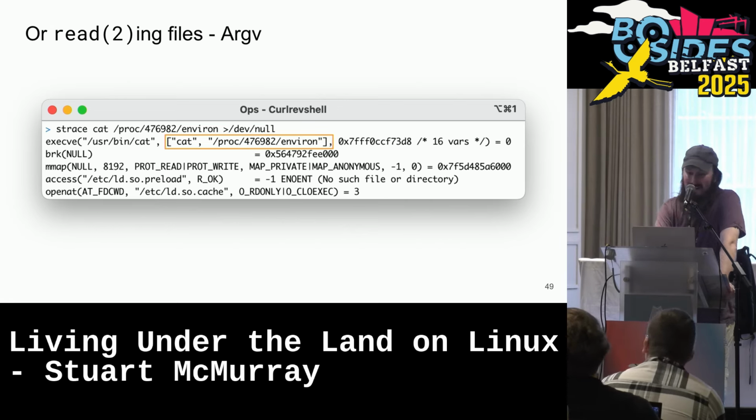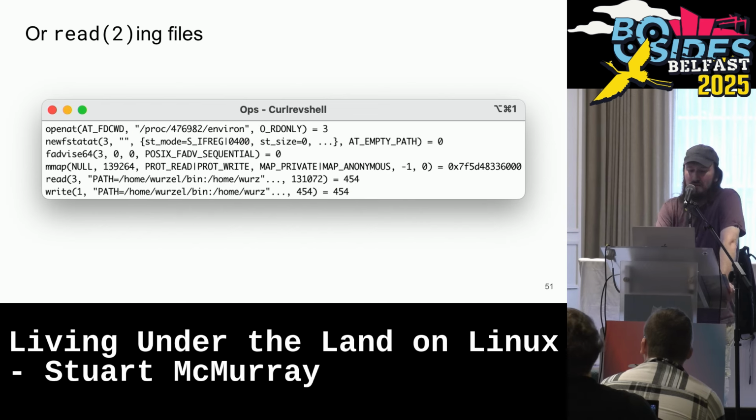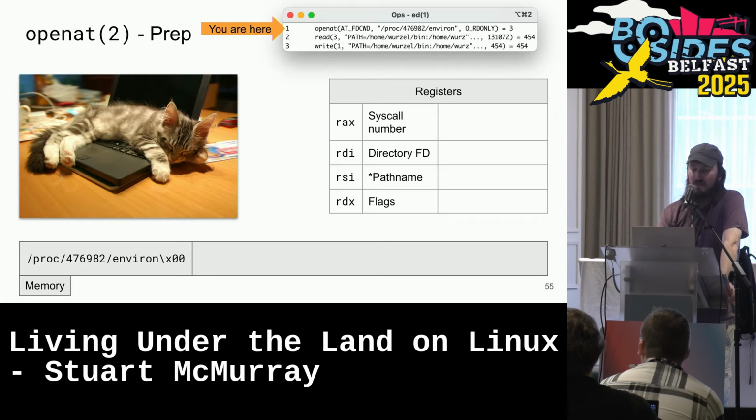Anyways, we see argv, and argv is not the command line. It is called the command line, and you'll see in certain defensive tooling, this is the command he ran. Well, not actually. This is the dev null thing, if nothing else. But actually, the bit we're interested in is that cat for us opens a file, reads the file, writes the file. These are system calls. These are the interface between us and the kernel. System calls are somewhat hard to read, so we can dig in for those who are less familiar with them.